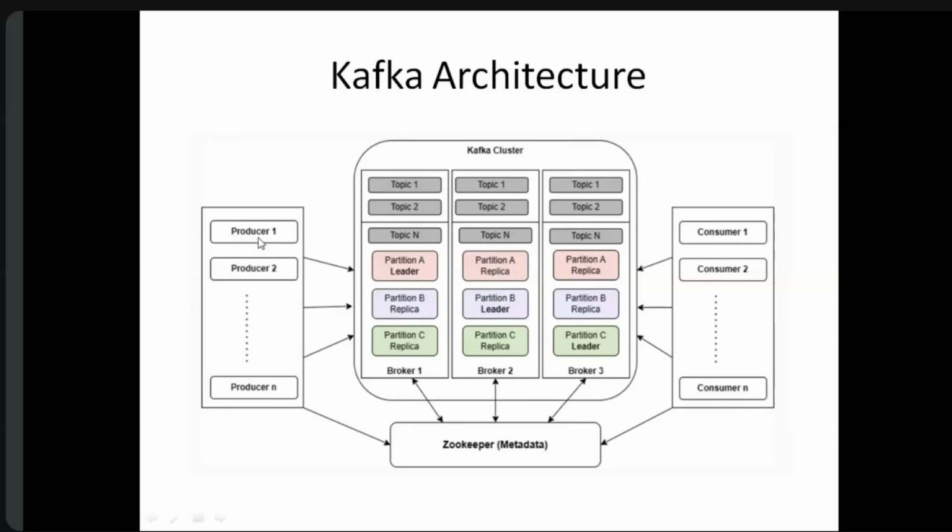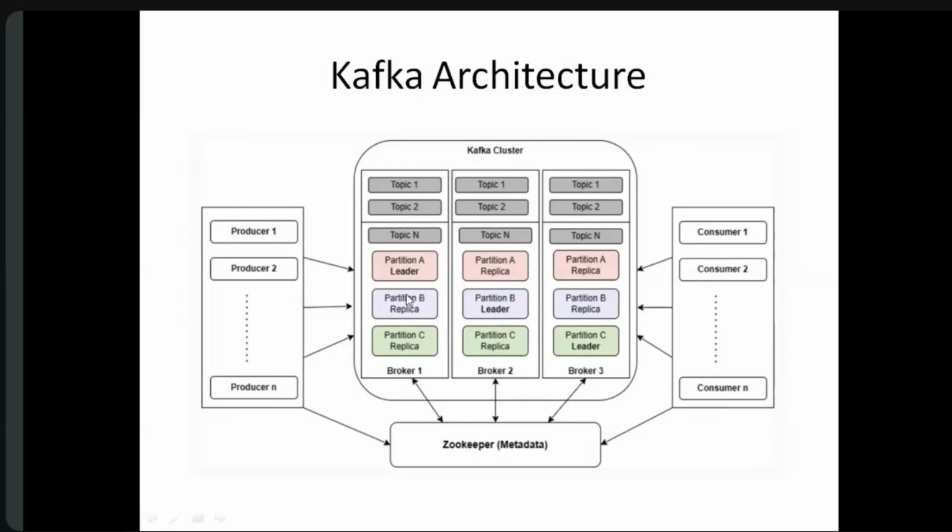In that scenario, what Zookeeper will do, immediately it will elect a new leader. So what will happen? Somehow the partitions available on this broker will be shifted to broker 2, because the count will remain the same. You cannot reduce the count. If there are 3 partitions, then you have to keep the number of partitions the same. Just because the broker has crashed, you have to move all these partitions to some other broker. It could be moved to broker 2, it could be moved to broker 3.